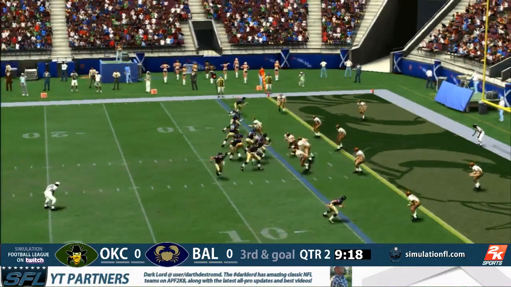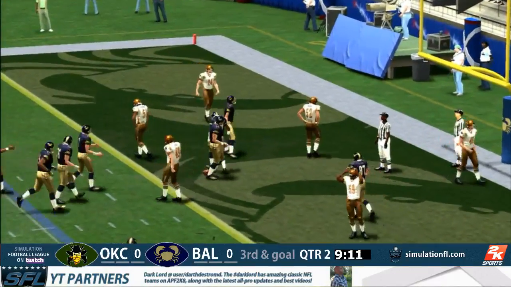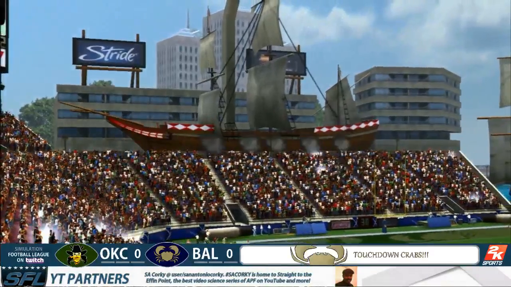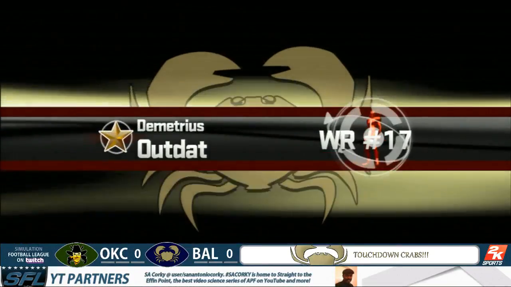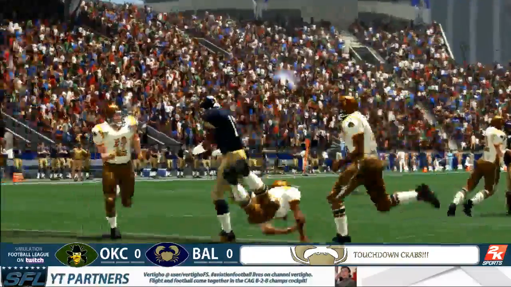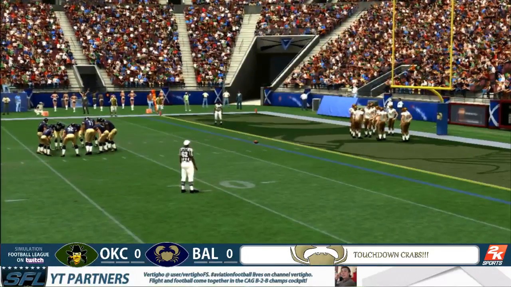2 backs, 3 receivers. Dazzo to throw. Dazzo looking down the middle. Pass is caught. Touchdown! Baltimore! Who dat? Out dat! On 3rd down, Mike Dazzo comes up big. A diving effort made by the Renegade defense, just too little too late. And the Crabs are on the board first.